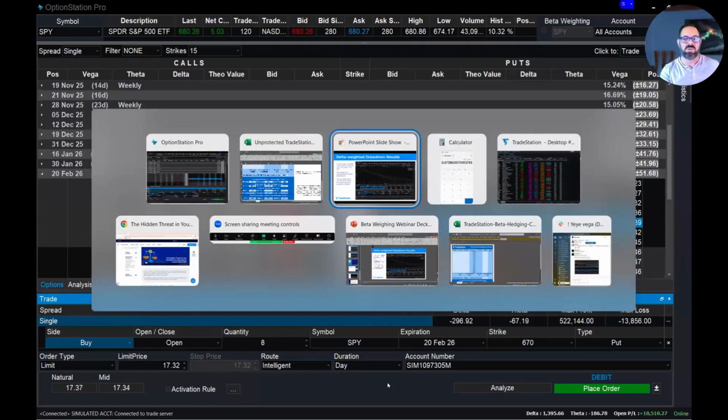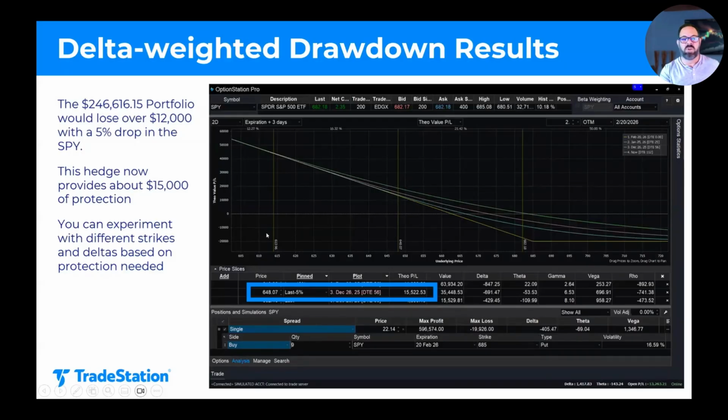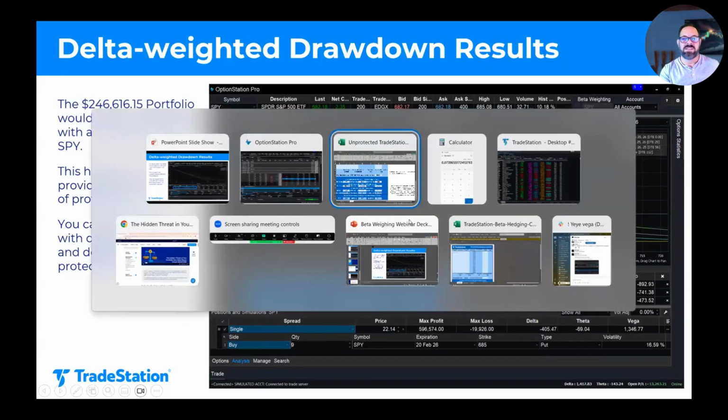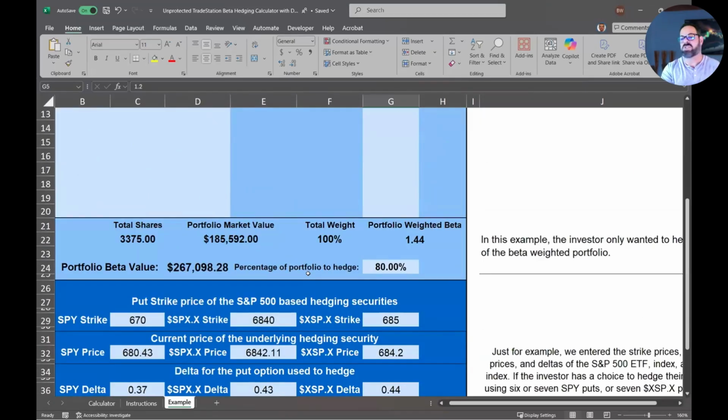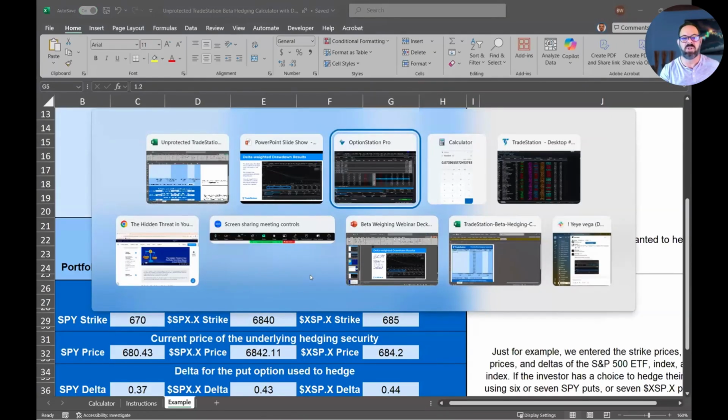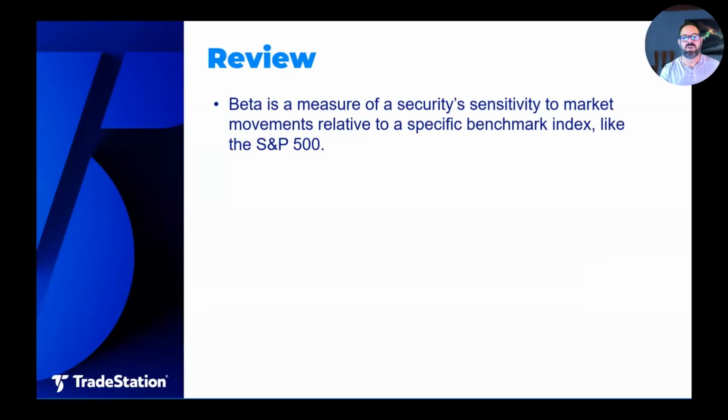You do not have to protect 100%. The calculation for the portfolio beta, again, is in the calculator. It's simply weighing out each of the betas based on portfolio weighting. It gives you the weighted beta. And if you go back and watch what I did in the videos, which will be available online as well in the TradeStation Education Center, you'll see I showed you the actual calculations a little while ago. I'm not going to go back through them all again, but the calculator does it all for you.